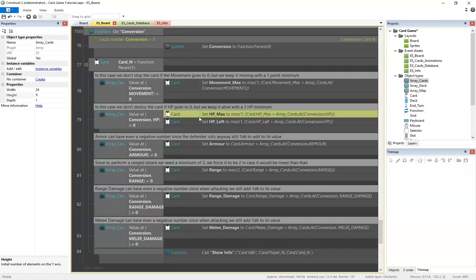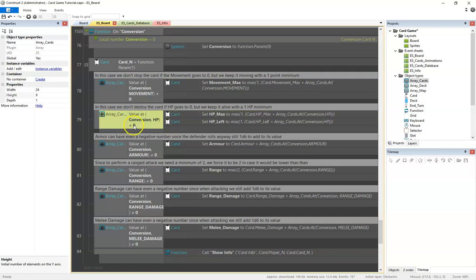But you could have a card in your game, because you decide to do it in this way, where the penalty could actually kill the target. In that case you need to have another condition here, like if HP left is 0 or less, destroy the card and so on, update the array and all the rest. I'm not doing it here because I try to make the game a little bit simple, but you can do as you want, of course.